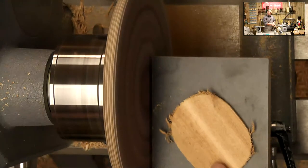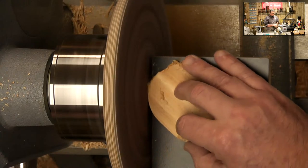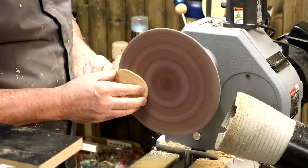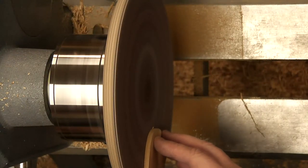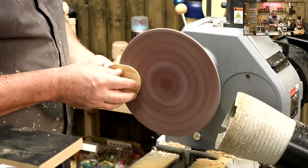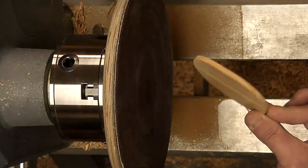Always flip it over. You get these burrs on the bottom edge. So you flip it over and just go to the center of your disc with a C nib. Then we're going to take that away. And I just want to sand the face, just so you've got a nice finish, really. It can be fairly coarse, that timber.